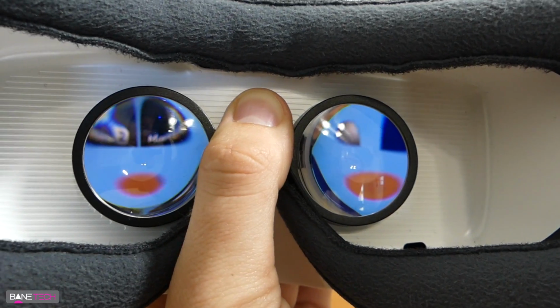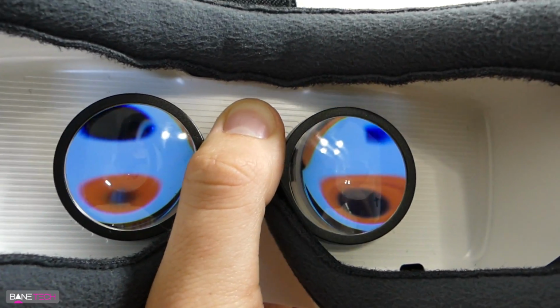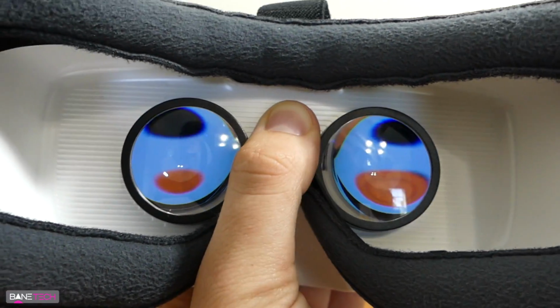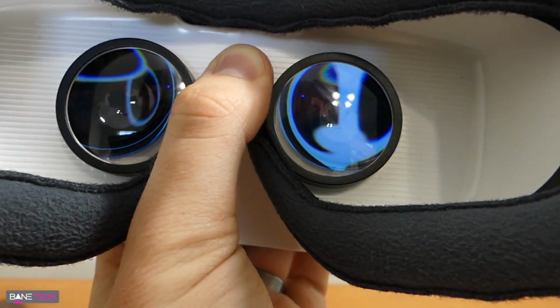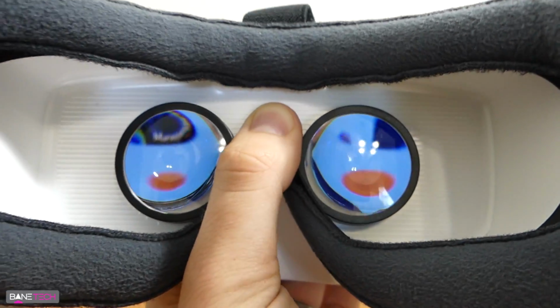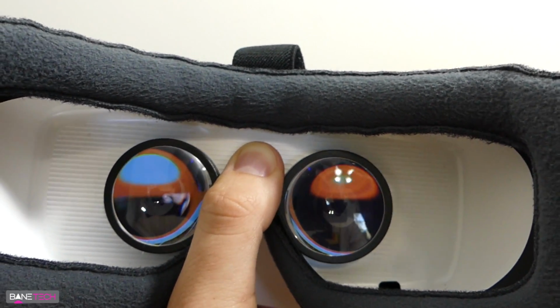I'll give you a short example, and actually you can watch Max Lee's video that he did a while back on the Note 4 version that did some really cool effects. I'll leave a link down below to his video, and he kind of mirrored the screen so you can see what you're seeing on the inside. But when you look on the inside, when you move your head around, you're going to see a little crosshairs, basically, kind of thing that you aim at.